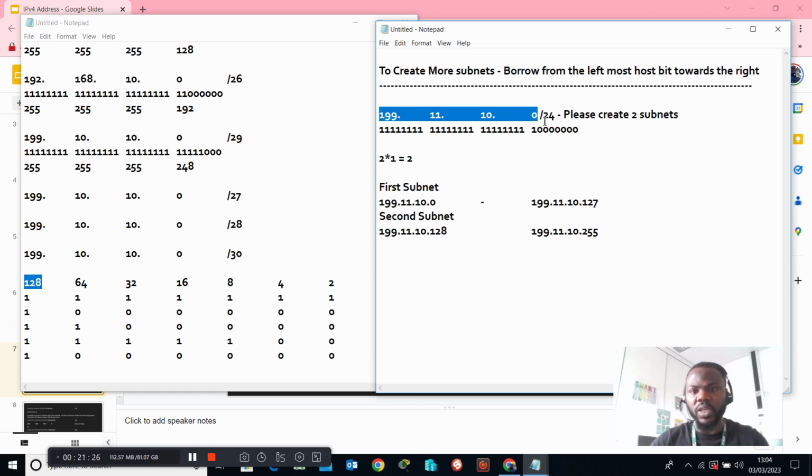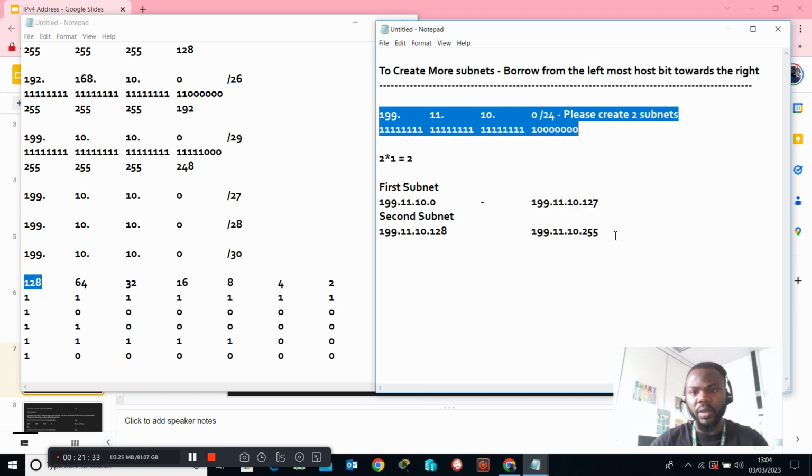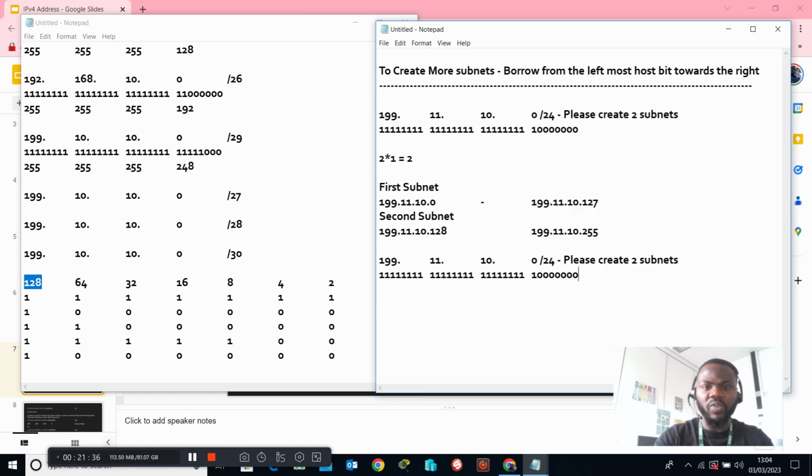Say we have this, and the question will always be about creating subnets. That's what we are dealing with for now. Copy and paste. So if we have this question and we have 24 here, and they want us to create, now this is what will be changing, they want us to create four subnets from this question. Let me demarcate this. I know this is a bit difficult, but please just follow along, you are going to understand.